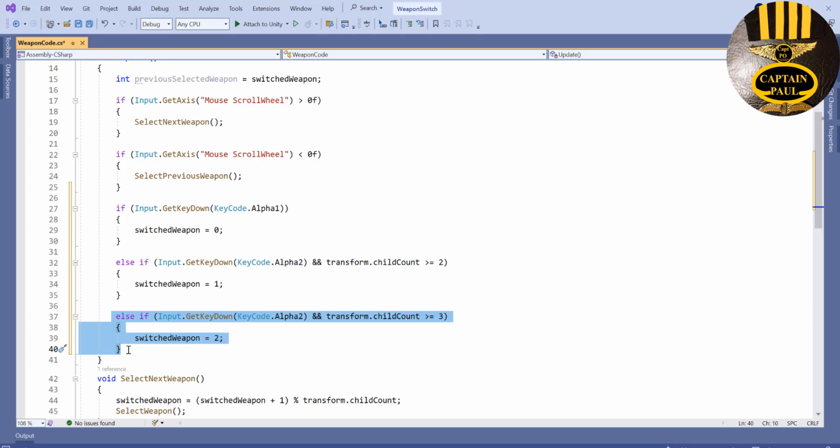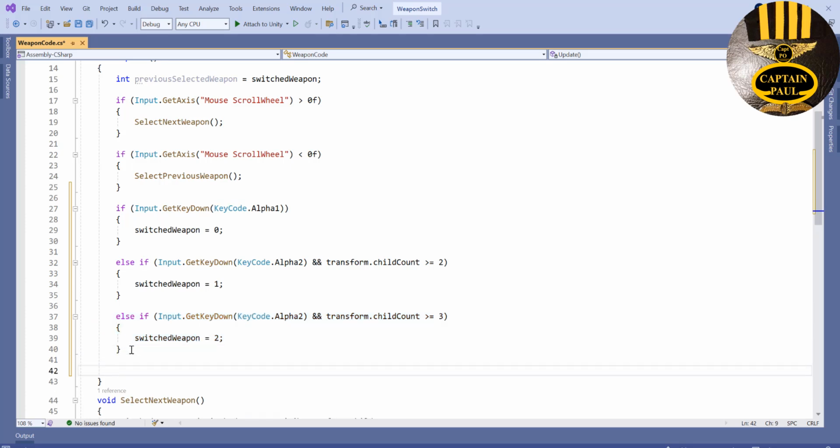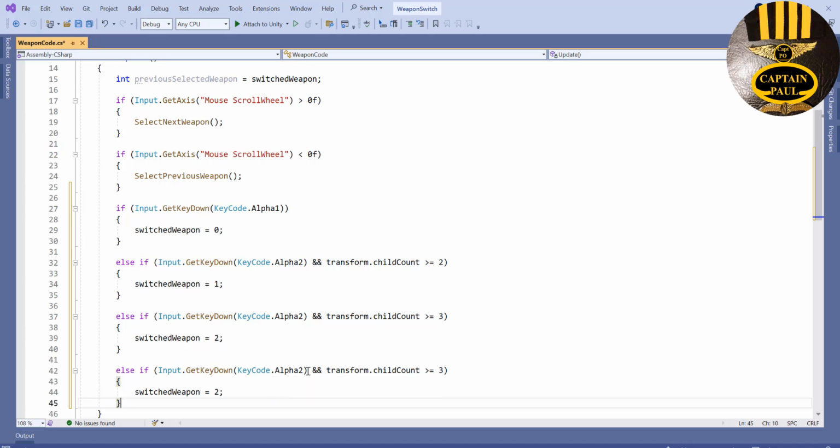So if it's 3 here, and this is 3, no, this ought to be 3, because I have 2 here already. This will be 3 and this is 4, this is 4, this is 4. Then this will be 3.